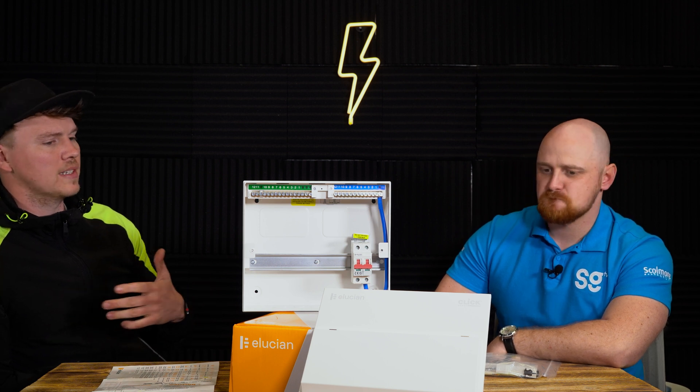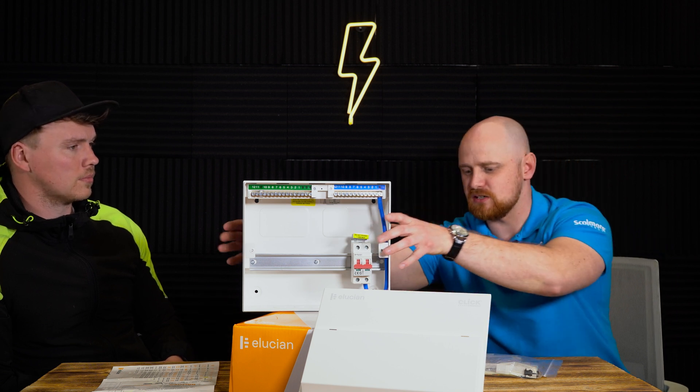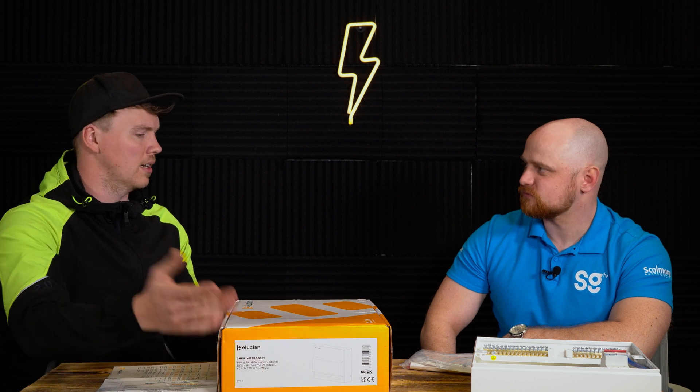Based on the kind of work you do day to day — domestic through to commercial — would these boards cover what you need? Yeah, definitely. I'm mainly domestic and we would normally fit 12 to 14-way boards, allowing a couple of extra blanks for future use. We normally fit the RCBO boards, so it would be this one with a few extra ways and maybe a few spare blanks. Great little board for it. On the packaging — one thing we like to do at Qlik is make sure everything looks good, modern, nice and clean. Yeah, clean — I like the white, I like the orange, it's eye-catching compared to other brands. You'd be able to spot this on a whole side of shelves. And it's clearly labelled on the side — this box is a 14-way split load board with SPD. Two thumbs up from Nick. Thanks for coming on, Nick.